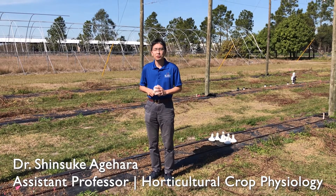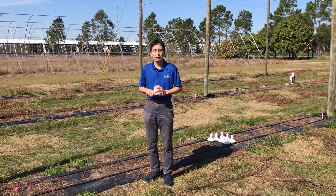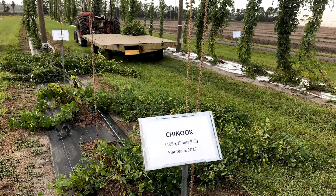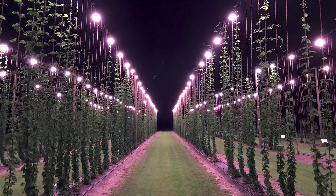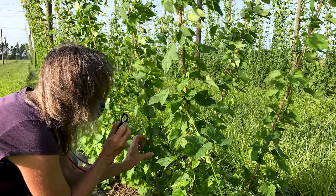I'm studying how to grow herbs in a subtropical climate. Today, I'm in a herb yard at our research center. This is where we are studying different varieties, LED supplemental lighting for flowering control, and different crop management practices. We also monitor disease and pest issues in a herb yard.